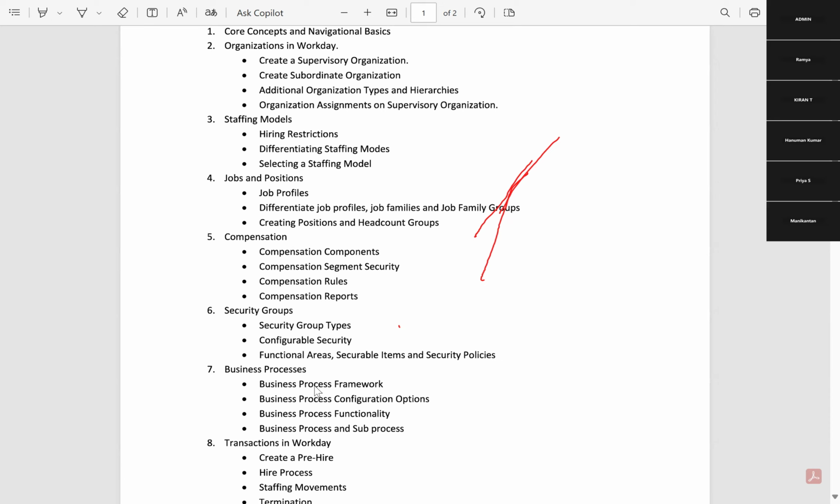For example, I want to hire an employee. If I want to hire, I want to assign compensation, I want to capture employee contact, emergency contact information, benefits information, cost information, SSN number, Aadhaar number, payment elections. So these are all BPs I'll keep in a sequential order and then I'll initiate it. It's a kind of workflow.